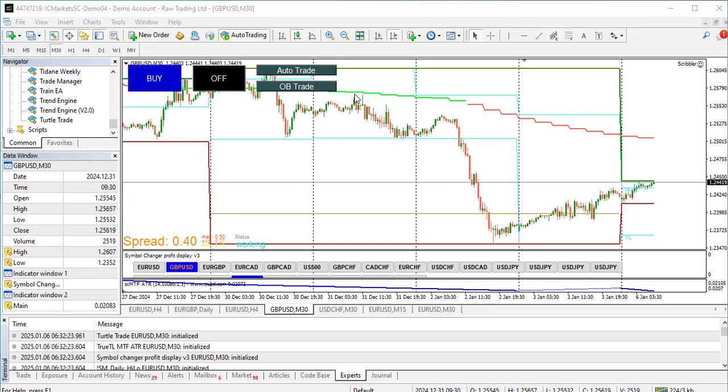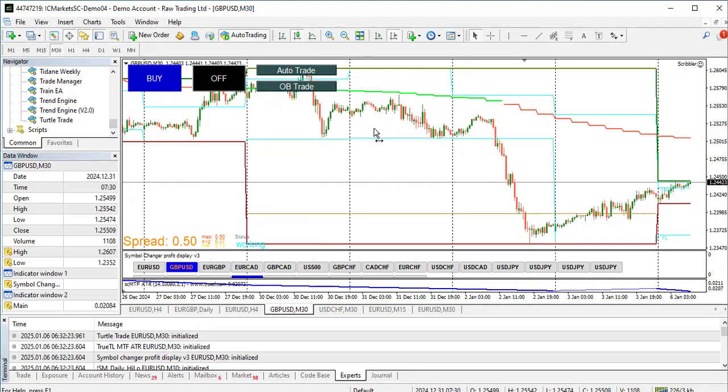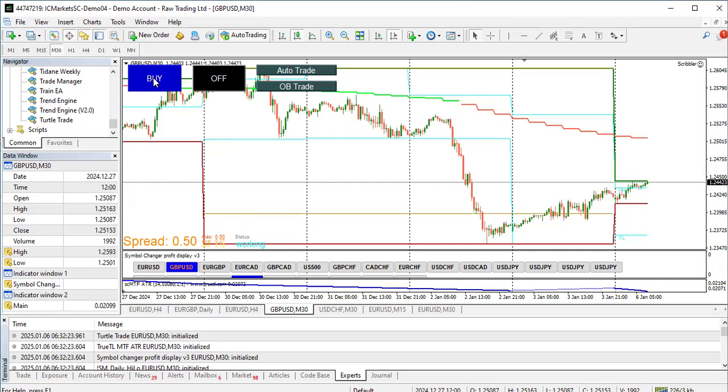So let's say you come to your chart, and then you see something like this. GU, expecting to sell GU, and then GU takes out the Asian high and then gives you this kind of candle, right? So let's dive into it. First thing you need to do is change this to sell, right? Once you click on sell or buy, two lines appear on your screen. You could see this purple line called the OB high. That's if you're selling, or if you're buying, you'll see it as the OB low, and then there's the OB line, right? Since we're selling, we're going to change it to sell.